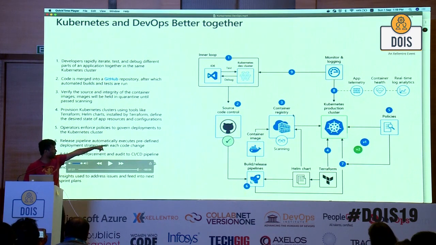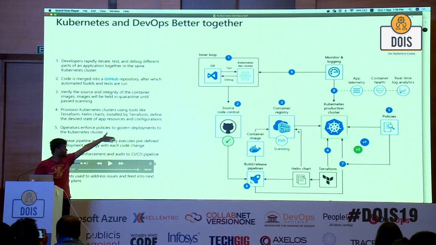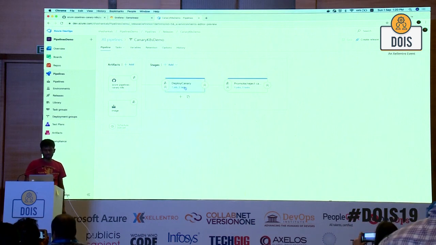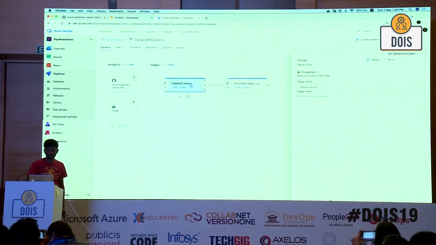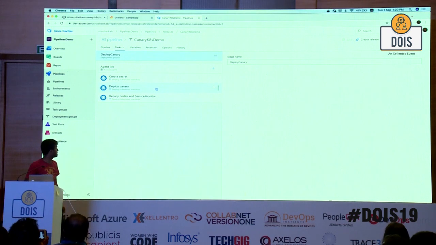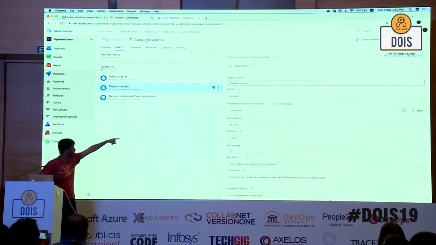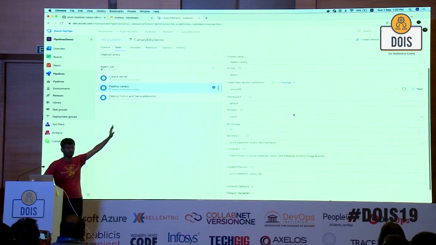I did that, right? But the moment I do that, I want a deployment to the cluster to be happening. So for me, as soon as an image gets pushed, this delivers a webhook over there, and that's when my release pipeline kicks off the deployment to the Kubernetes cluster, right? So now over here, in my deployment pipeline, I have two particular stages. The first of which is actually creating the secrets that are needed to pull the image. These are the image pull secrets needed to pull the image from the container registry. But the main action is this. So this is the deployment to Kubernetes cluster task, right?